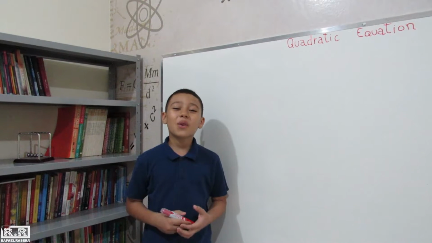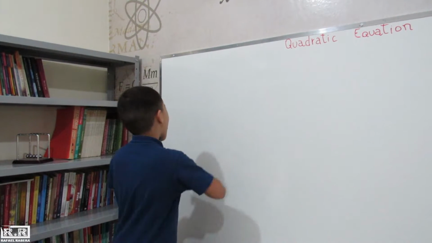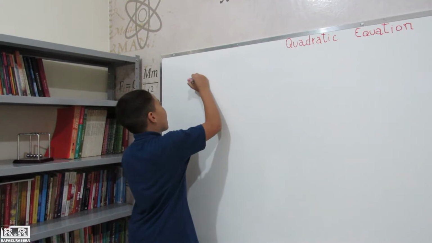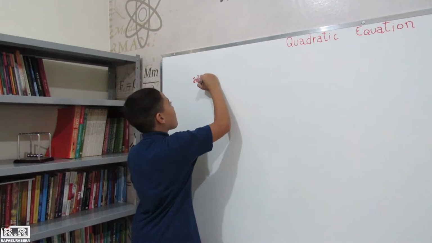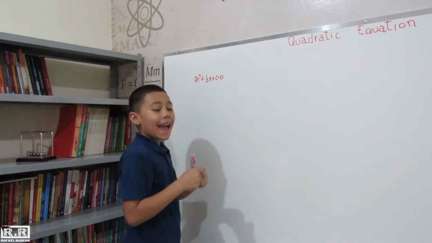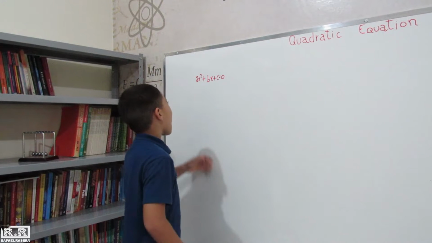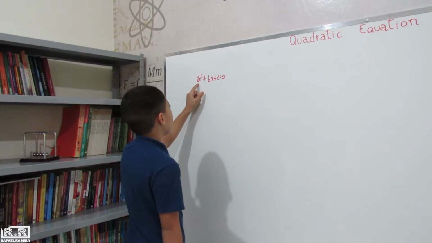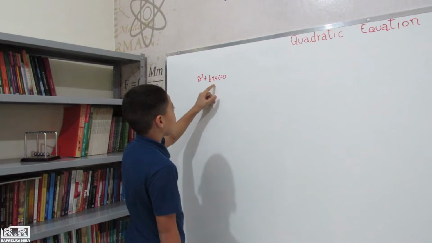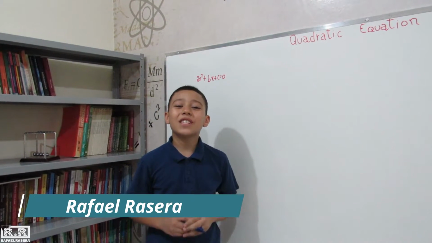How to solve a quadratic equation, algebra. What is a quadratic equation? ax squared plus bx plus c equals 0. It is when I have an expression with an exponent, coefficients a and b, unknown x, and an equal sign. I chose one that is quite easy so you can understand.